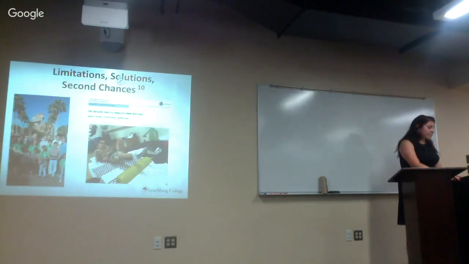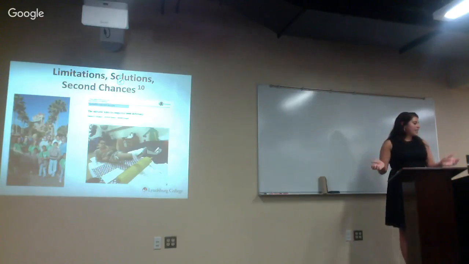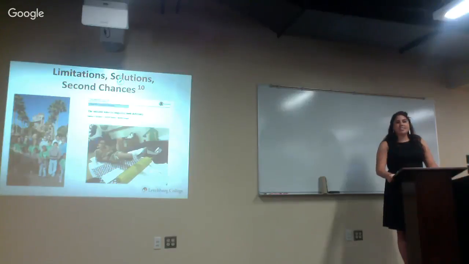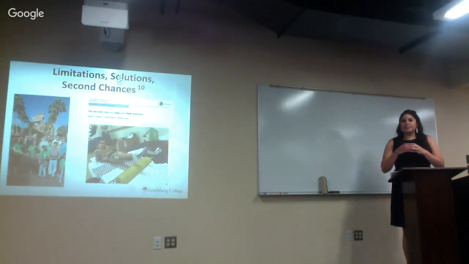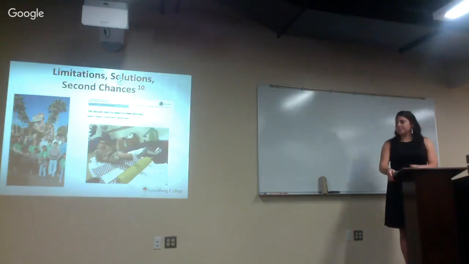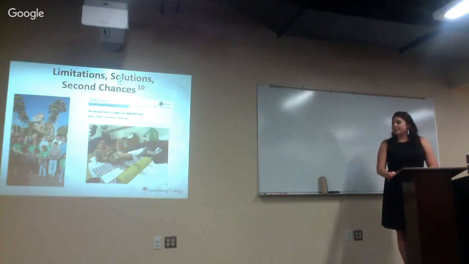So limitations, solutions, and second chances. The biggest limitation I had with him was his lack of an ACL on the right side. I was extremely afraid that it would sublux because that surgery is so intricate. They have 2 surgeons that do that surgery, and they're very particular about the way you do things. So I was a little hesitant with some of the exercises we did, and if I had a second chance to go back in time, I'd probably work on knee flexion a little bit more, not push him, but work on it a little bit more, because I think it would have helped his gait.